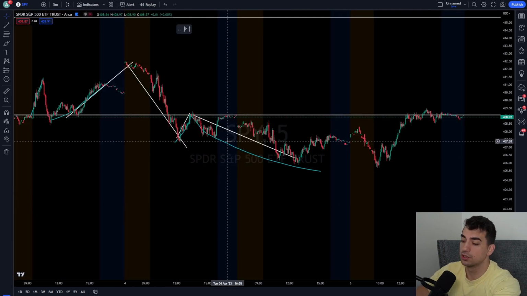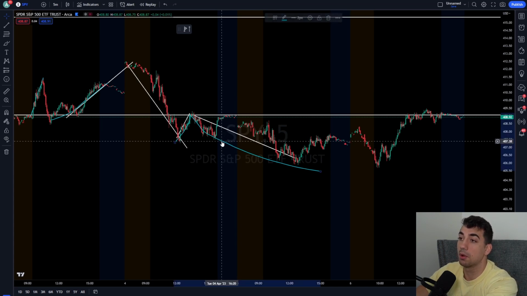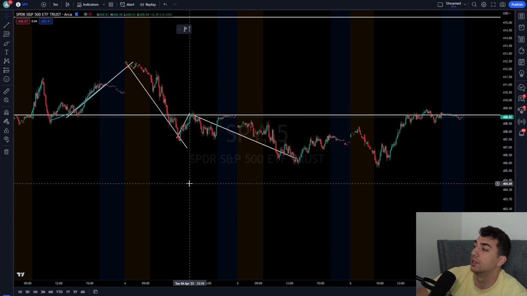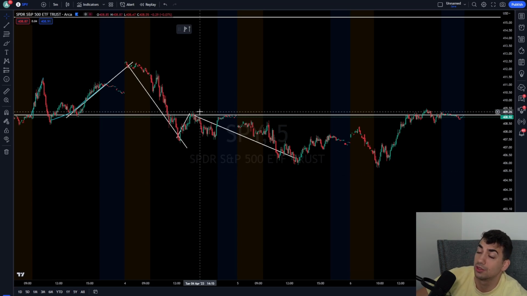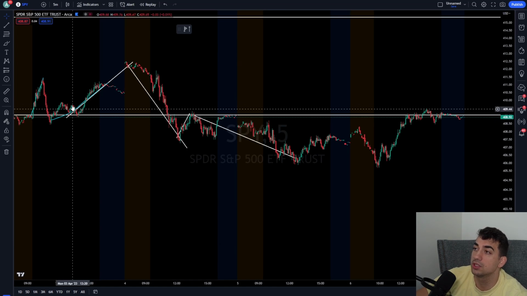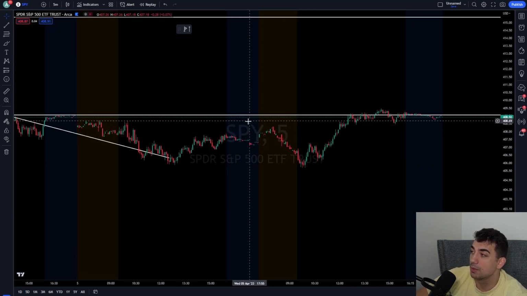Now on the 5 minute, we're going to zoom in on the last time frame. Some people like the 1 minute as well. You can do that if you wish, but mostly I stick to the 5 minute, so I don't get shaken out too much off the 1 minute time frames. So when I'm on this 5 minute time frame, these are going to be my exact levels.